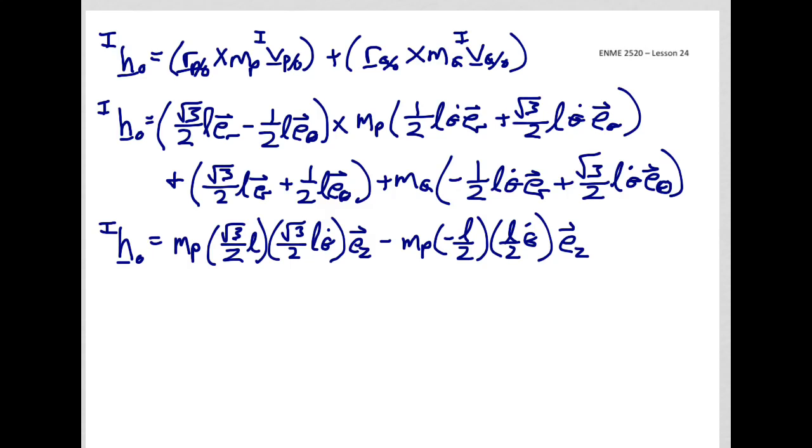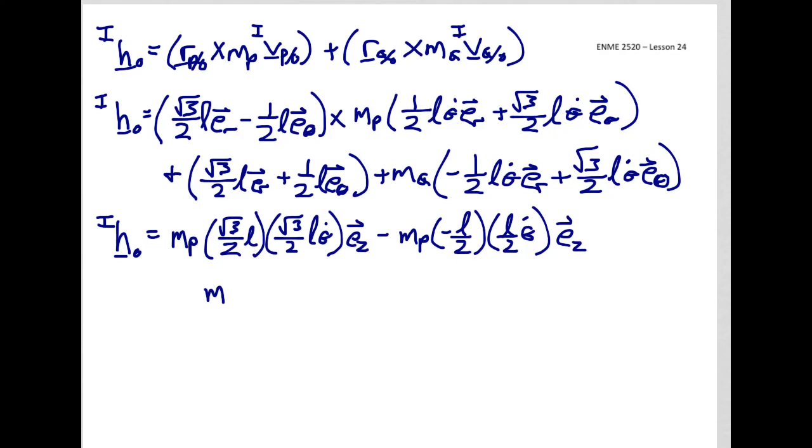And so let's move on to our mass Q. For that we have the mass Q. We're going to take our ER term, cross it with our E theta term, because ER crossed with ER is 0. And so it's the square root of 3 over 2 L multiplied times the scalar from our E theta term in our velocity, which is the square root of 3 over 2 L theta dot. And r cross theta is EZ, positive EZ.